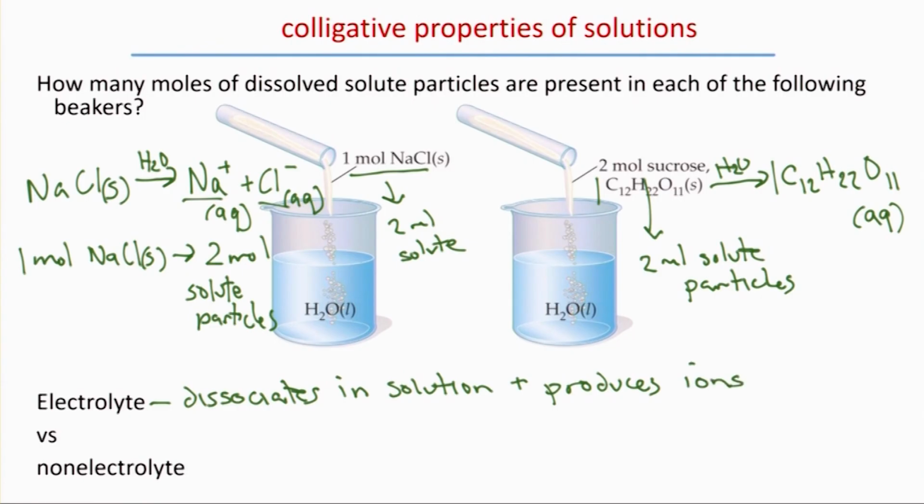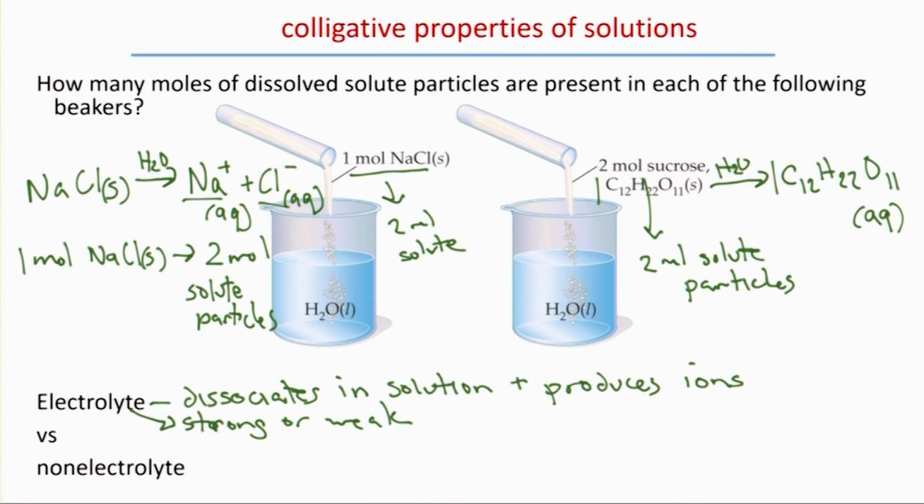Now, we've talked about ionic compounds that do this already. Those would all be strong electrolytes. Acids and bases are also electrolytes. In chapter 15, we'll be talking about the difference between a strong electrolyte and a weak one. So this can be broken down into strong or weak electrolytes, and it has to do with how much of it dissociates. If all of the ionic compound that you put into solution completely separates into ions, that would be considered a strong one. If some of it remains molecular and only some of it dissociates, that would be a weak one. We'll get into that more later.